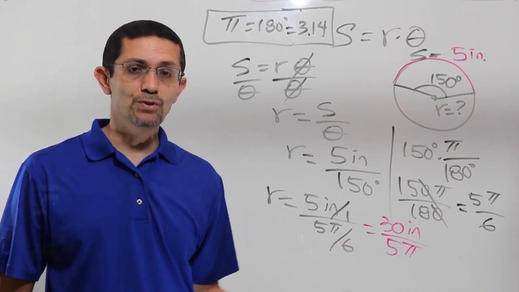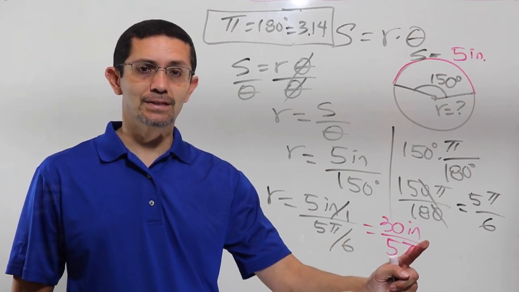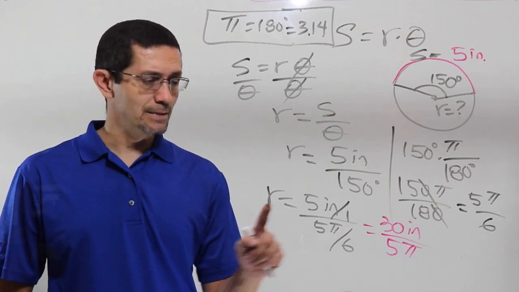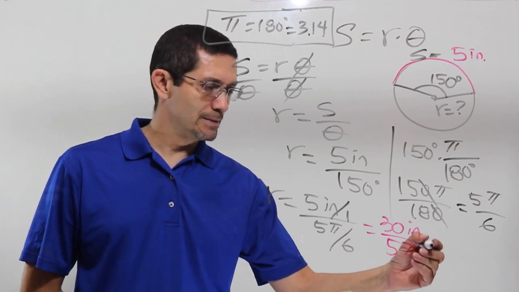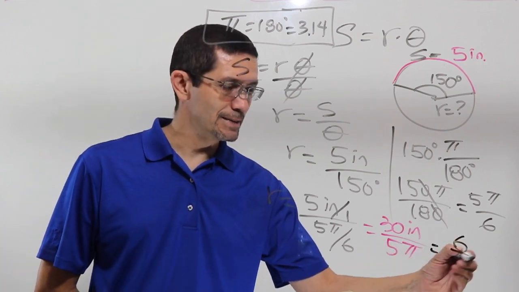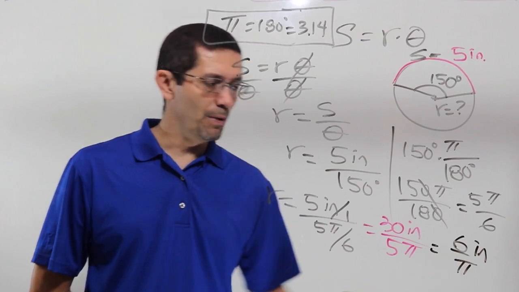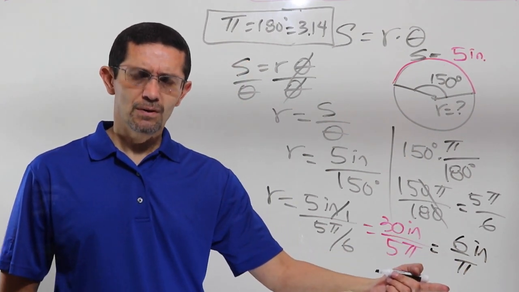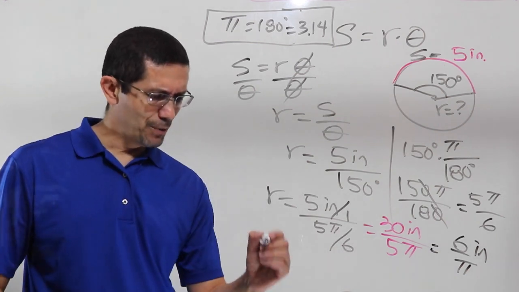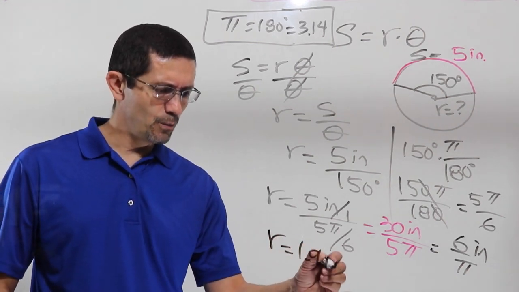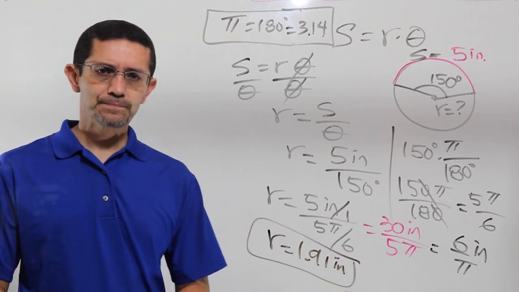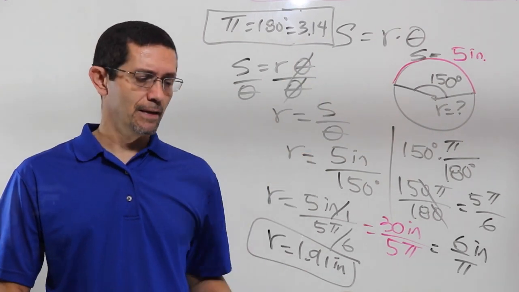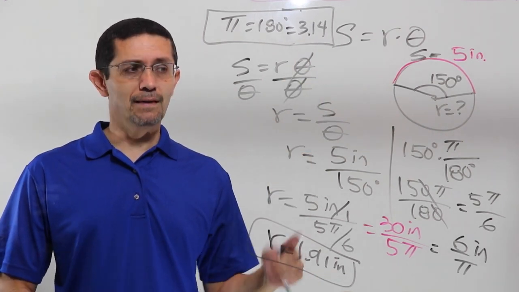Now from here, reduce. And as you can see, I have inches as my final answer. Why? Because I'm looking for the radius. And that makes sense. Inches. 30 divided by 5 is 6 inches over pi. If I divide 6 by 3.14, I'm going to get approximately 1.91 inches. Pi is the same as 3.14. So you can plug it back in. Don't forget the units, and that'll be it.